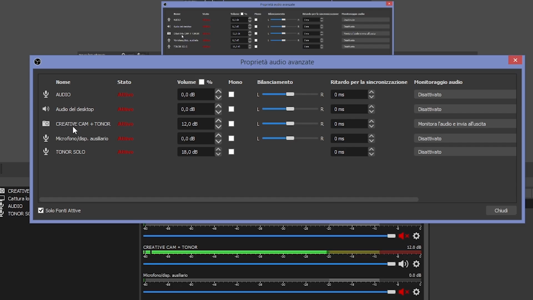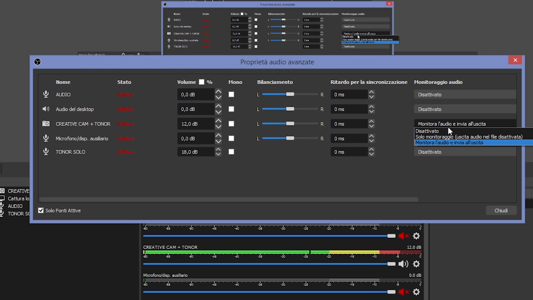Now I have this one, Creative Plus, and you select here the option to monitor the audio. Now I'm selecting this one, so in this way I am able to hear my voice, but at the same time with this option I also send the output, because now I'm recording with OBS.